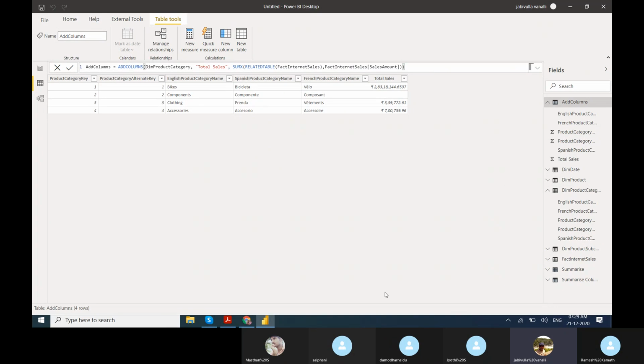This is nothing but the related table. If you mention only the sum function, it will give only the total sales amount for every category. But if you want to filter based on these categories, then you can get the information by using the related table.